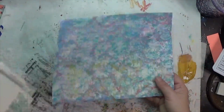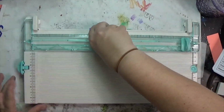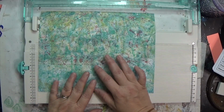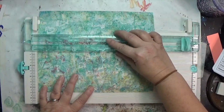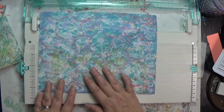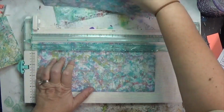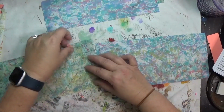So I'm going to take a look at them to decide which parts of each of these I like the most. So I'll keep the paper cutter out and measure my template there. I knew it was about 4.5 inches high. So I'm trying to figure out which part I like the most so I can cut off the part I like the least. But now I've got that, what I trimmed off is going to be beautiful for something later. So I'm trimming these pieces off, and then once I get it trimmed, I'll just match the edges and overlap them just a little, like half an inch. And I'm just going to glue it with my Uhu glue stick.